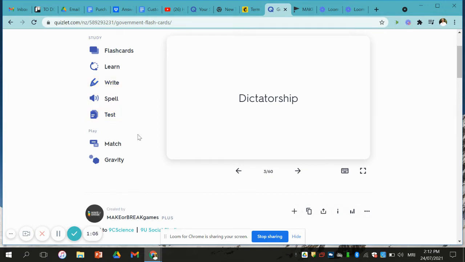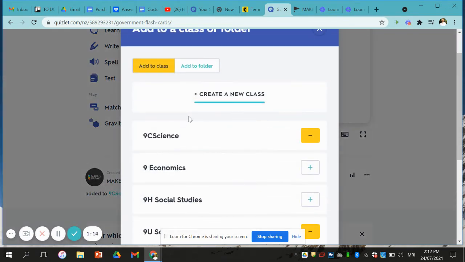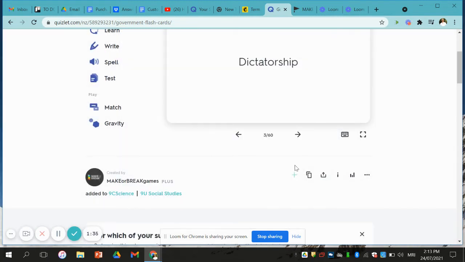But before I show you how to use it, you want to add it to your Quizlet profile, and you do that by just clicking on the plus, and you can add it to a class or folder. So I suggest you create classes if you haven't, because then you can find your sets easier, and so can students when you direct them to Quizlet off Google Classroom and other applications. So suppose I'm wanting to add it to this class here. I just click on the plus and it will add to it. It's already been added to those other two.